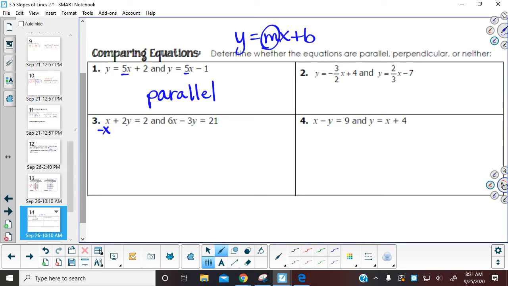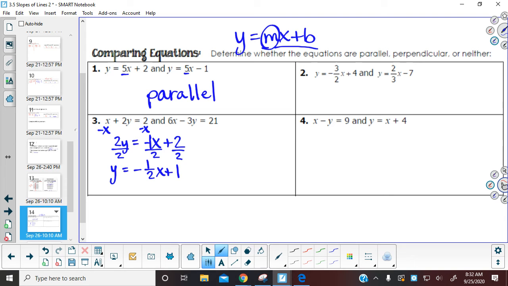First thing that I want to do is subtract x from each side. So I have 2y left on the left. And because I want to put it in this y equals mx plus b form, I'm going to put the x part first. Okay? Then I need to get rid of my 2, so I'm going to divide everything I see by 2. Now remember, this negative in front of the x means that that's really a -1. So we have y equals -1/2 x plus 1.